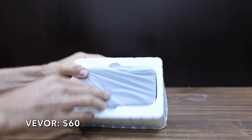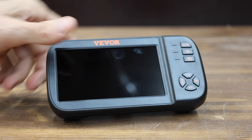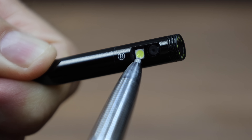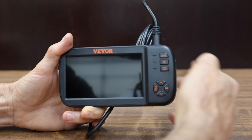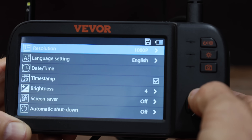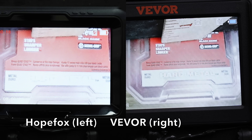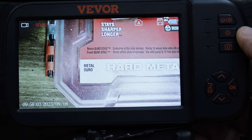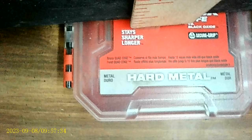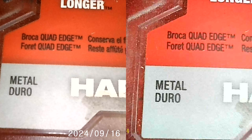At a price of $60 is the Viva brand. Unlike the previous cameras which had two lenses, this one has three. They claim it's a 1080p HD digital bore scope with a 4.5-inch screen, IP67 waterproof, eight LED lights, and a 16.5-foot semi-rigid cable. It includes a 32GB SD card. The screen resolution is 854 by 450. The claimed 2860mAh battery supports up to 3.5 hours of inspection work. The display on the Viva is the best yet. At two inches the Viva is doing a pretty good job, and it's definitely the best yet at one inch from the drill bit case. The video recording at three and two inches is looking even better, and comparing to the Hope Fox, the Viva shows much better resolution and focus.